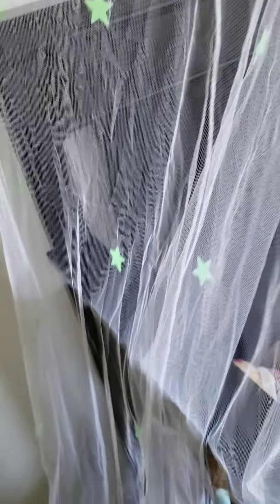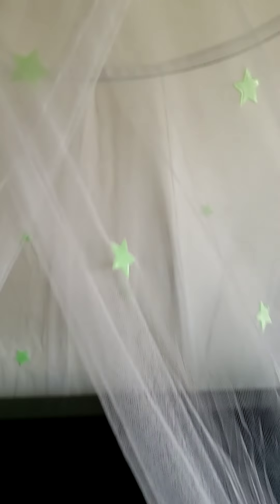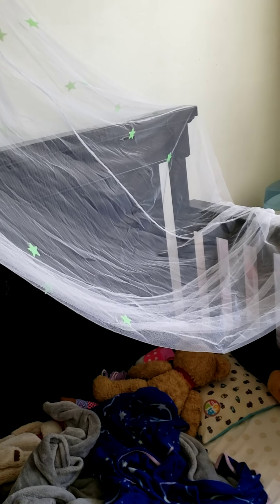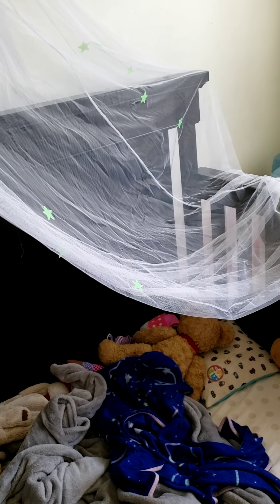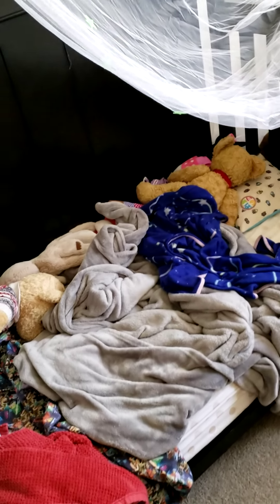It's really nice — I have it right here for my child. It looks very nice; it's in white and gold and it really does glow in the dark. If you like it, please look at the link right here and you can enjoy it for yourself. As you can see, I have a pretty good-sized bed and it covers it well. If you have a smaller bed, it will really envelop it. We don't have it fully covered because it's for a toddler bed.